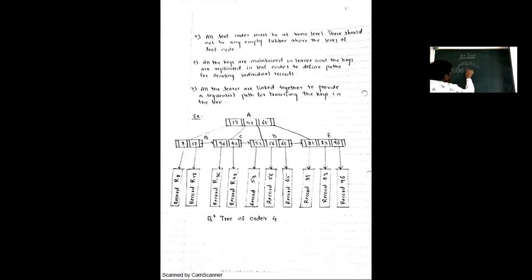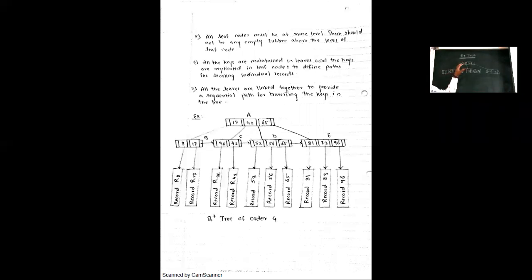So what I have written? 12, 14, and next is 20, right? So where I have maintained 20? At the leaf node, right? And after that, suppose here is another value. So what have we considered? Can I consider 24 and 2? Okay.